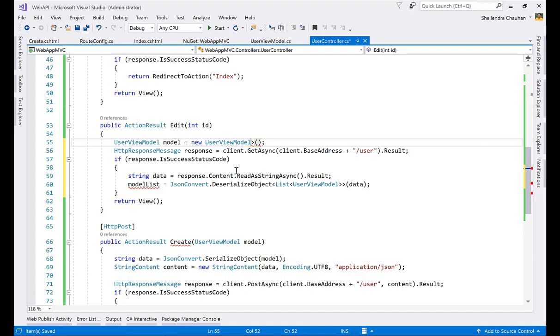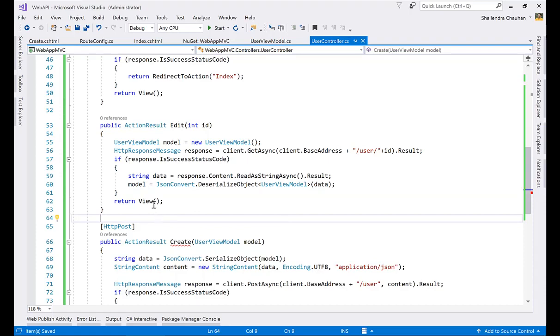So I'm just doing some necessary changes here. So this is the user object, and this time we have to pass the ID here, plus ID, I'm passing the ID here. If the status code is fine, it's okay, then we return the list here, and the typecasting would be into the UserViewModel, not the UserViewModel list. Perfect.